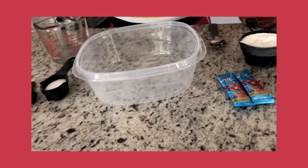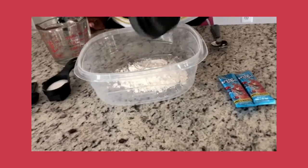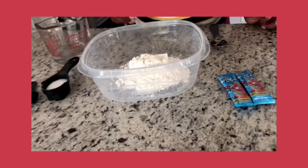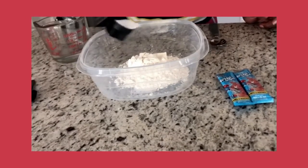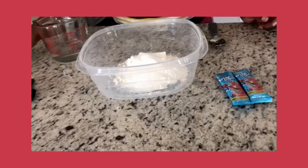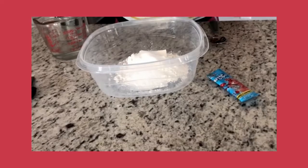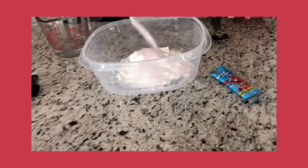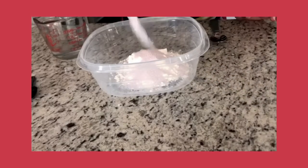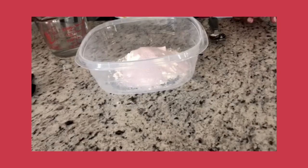So first we're going to start out by pouring 1 cup of all-purpose flour into our bowl. Then we will add 1/4 cup of salt. And it calls for 1 pack of Kool-Aid, but I only have the Kool-Aid singles, so I'm just gonna use 2 of those just to give it a nice flavor. I have the tropical punch, and again, just use whatever you have at home, or if you have your favorite flavor, definitely get what you like.